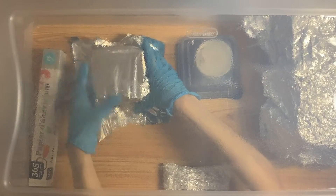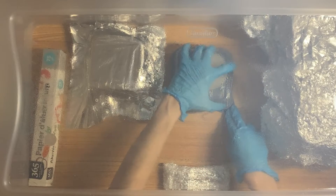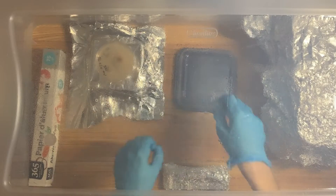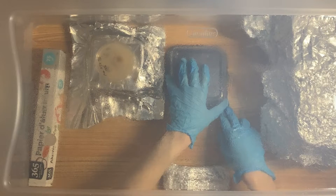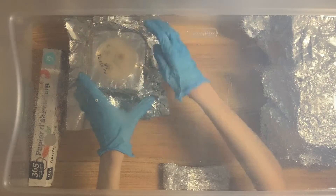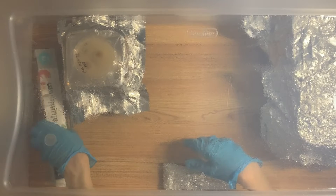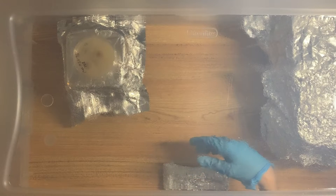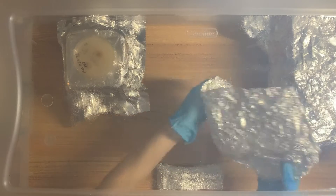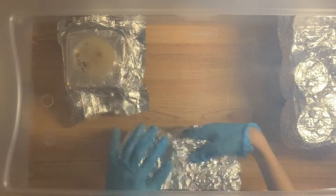Here I put some foil on, and those two plastic containers are basically what I'm going to use as the floor of my SAB. I left the plates inside the first Tupperware, because when I spray the SAB, it's not going to get hit by the soap water. I made it into a two-tier thing — a little raised floor in the corner. You want to raise the stuff you want to keep clean because a lot of particles, mold, and bacteria will drop down to the floor once you mist it with soap water. To protect the lids, I just put some layers of foil.